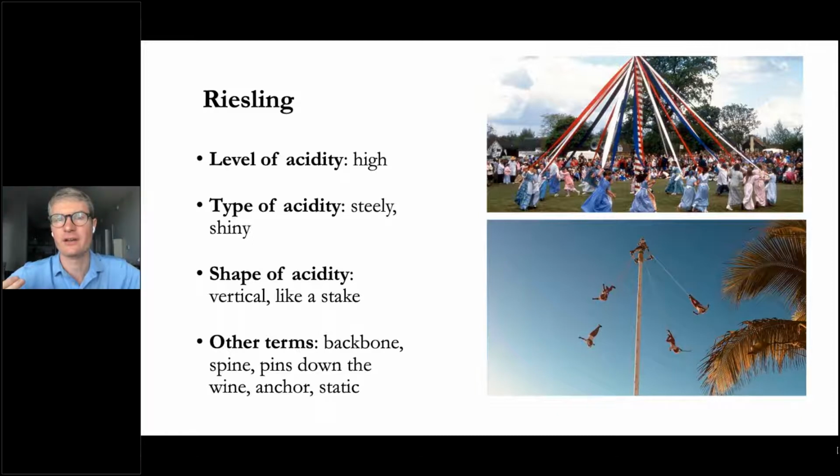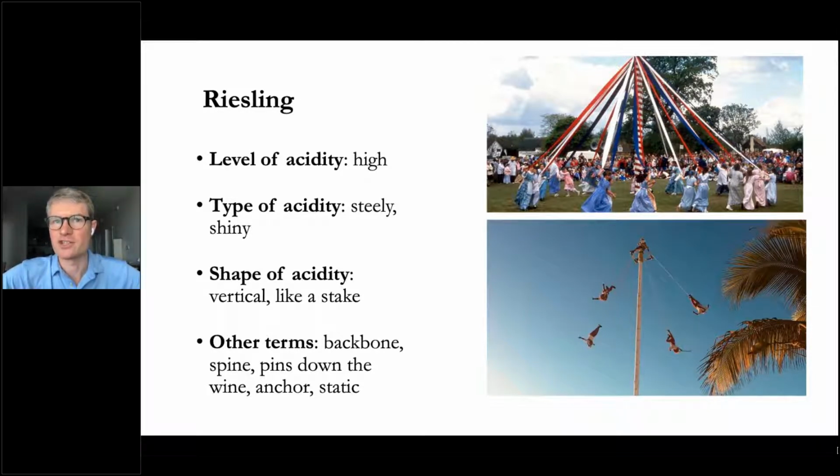To me, that is horizontal, because it's like on a road, it's going along somewhere. So those horizontal or linear acid profiles in those varieties contrast very vividly here with Riesling, which, as I was saying, just kind of sits here on the palate.